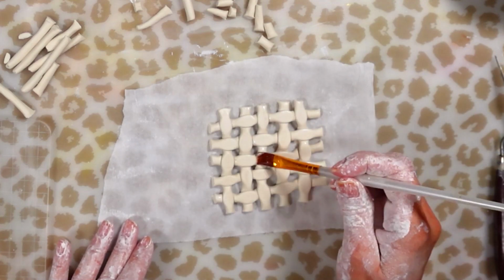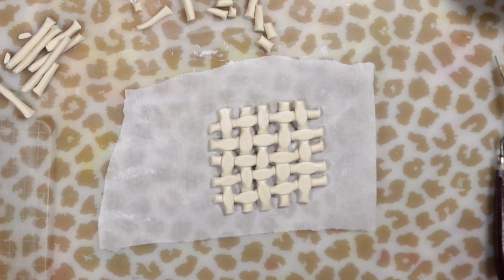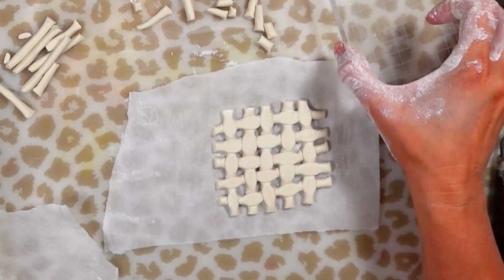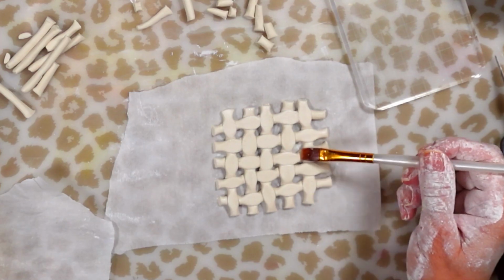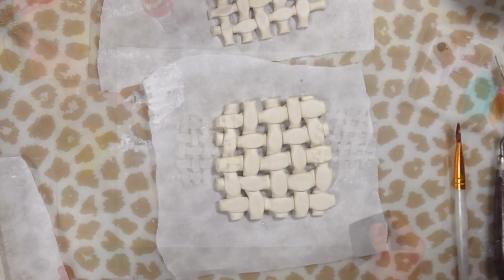And I imagine that this, because it's kind of thick, will take a day or two to dry. So what I'll do is I'll leave it for a few hours and then I'll go downstairs and flip it over to make sure that it dries flat. And then when they're all dry, we'll come back and I'll show you how I finish them off. Hopefully I won't have any big cracks or damage.